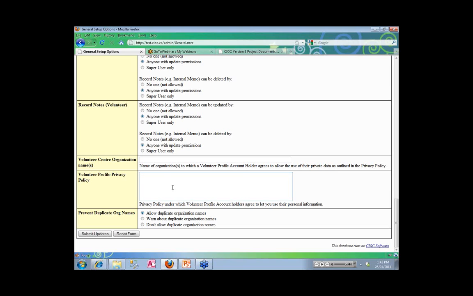I do encourage you to discuss amongst yourselves the kind of content that's appropriate, and if someone's already done a lot of privacy policy work, sharing it is obviously very helpful, but we don't have any particular view on what you decide to put in there. Minimally, I think you should be telling people how you plan to access their information, what you intend to do with it, and what the purpose of the volunteer profile is. It's just a respectful thing to do and what people will be expecting to be able to read. But in the end, the content of what you put in that privacy policy is totally up to you.